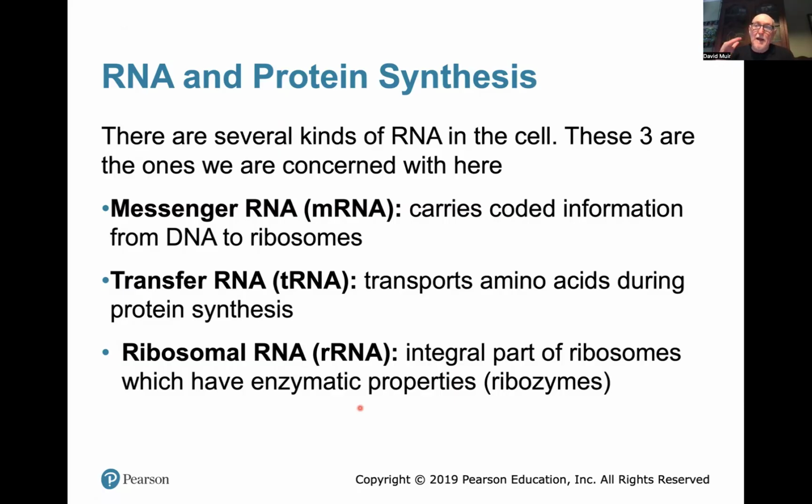And that mRNA copy is going to go into the cytoplasm of the cell, where it is going to be translated. And there's a set of mechanisms, which we'll examine, which translate the mRNA code, which is derived from the DNA sequence. So the second type of RNA is called transfer RNA.